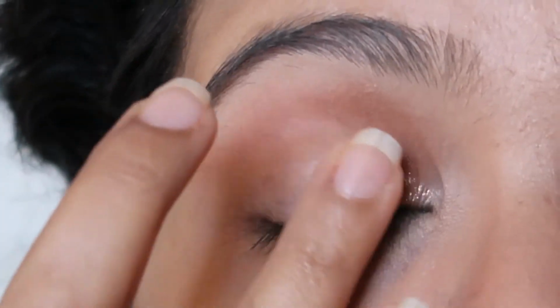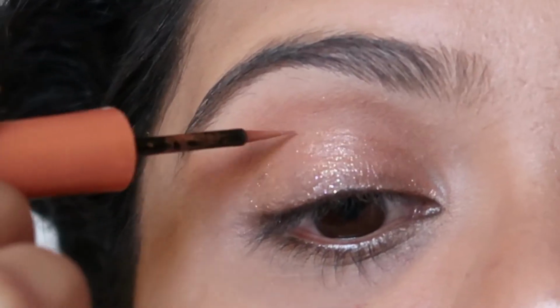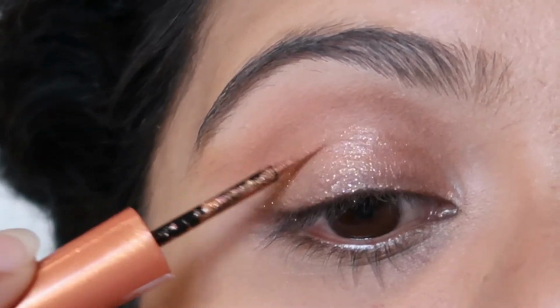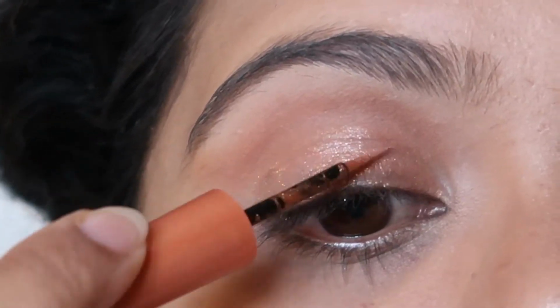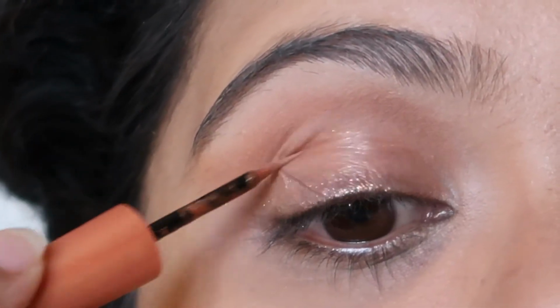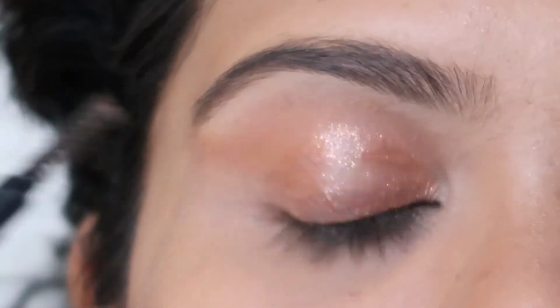So once you blend it, the color is just gone. You can just find glitter there. I'm going to add in more shadow. So if you're a person who likes little shimmer or glitter shininess on your lids, then this is a product for you guys. The next shade that I'm going to apply is, I'm gonna do my brows first, guys.